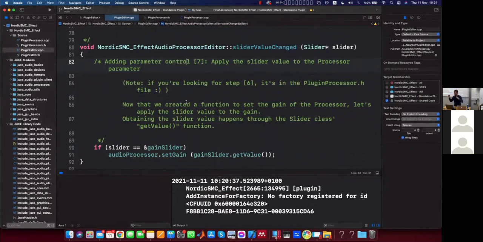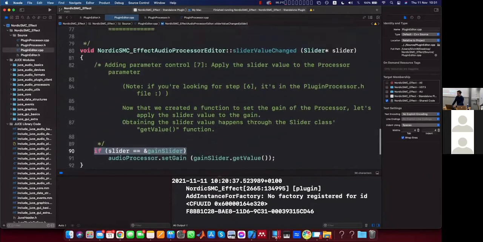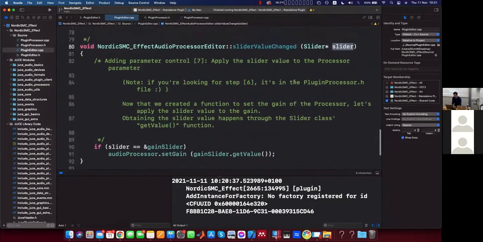Okay, so it's kind of like this thinking process of what happens between the slider and the sound. How do I get there? So again, when the slider is changed, this function is called. And here we have an if statement. Even though we only have one slider in our application, it's always good practice to have an if statement to check whether the slider that gets into this function, or that kind of calls this function, is actually the slider that you're looking for.